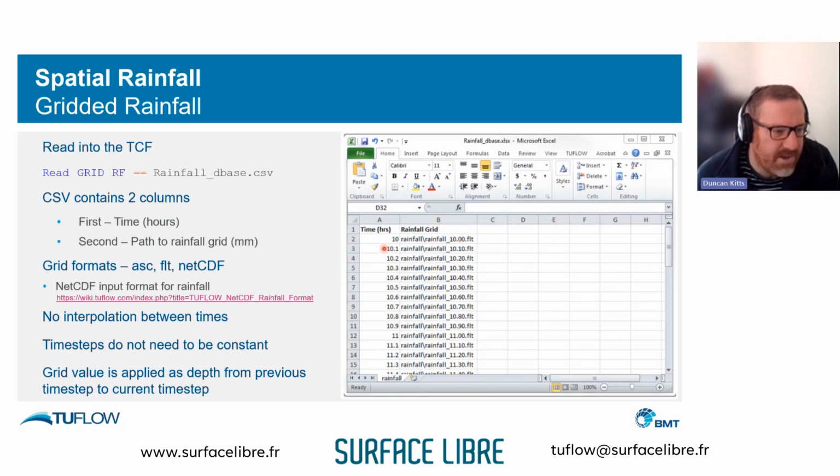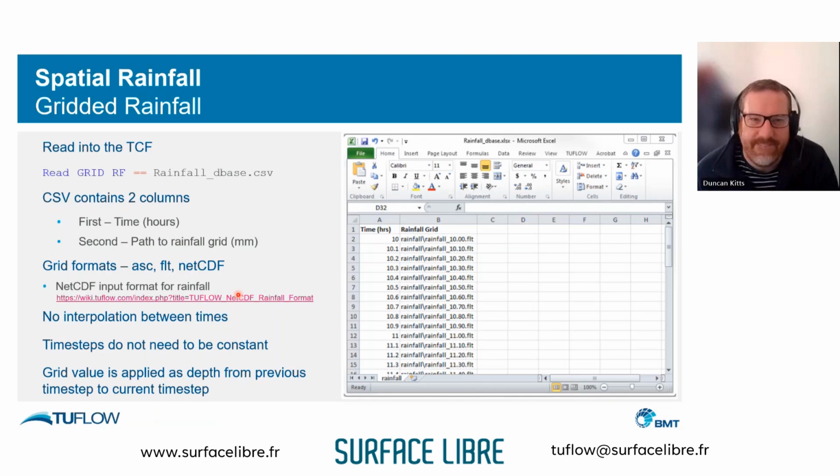At time 10.1, we read in this grid, etc. So we provide the time varying component within a CSV format, and we just read in a different ASCII, float or geotiff to give us that rainfall. Our time steps don't need to be constant, and there's no interpolation between the various time steps in this instance. Alternatively, we have a NetCDF format, and NetCDFs allow both the spatial representation and also the temporal dimension as well.